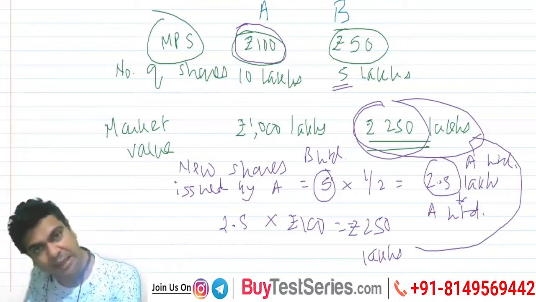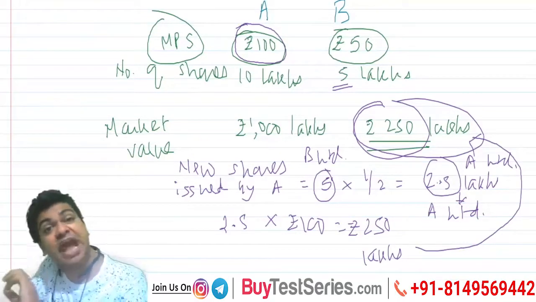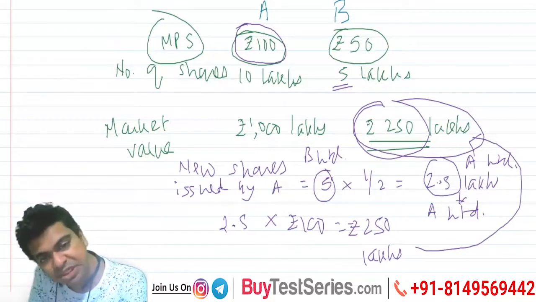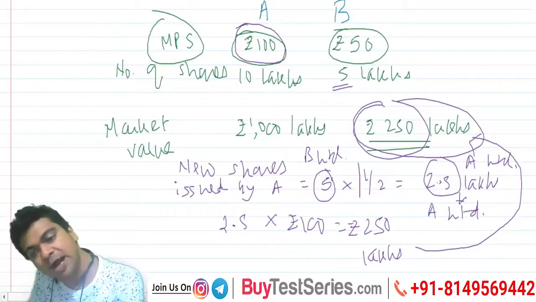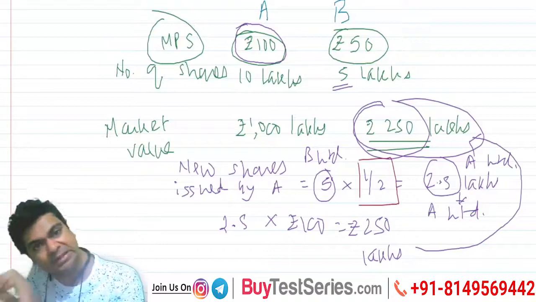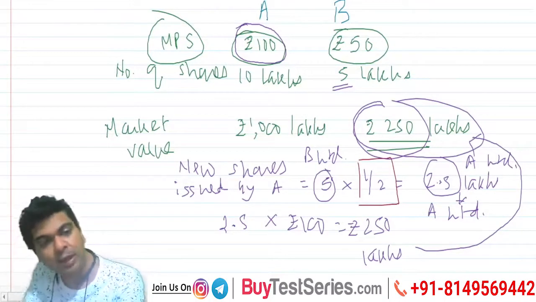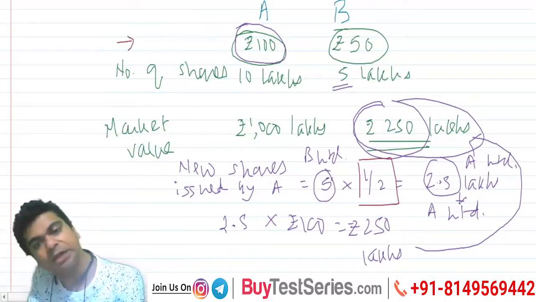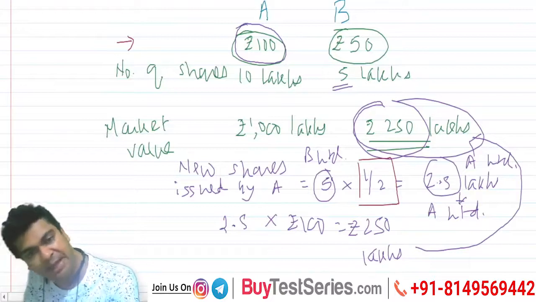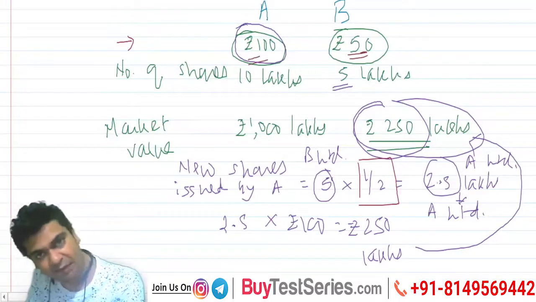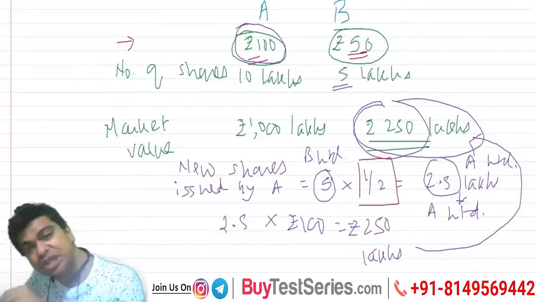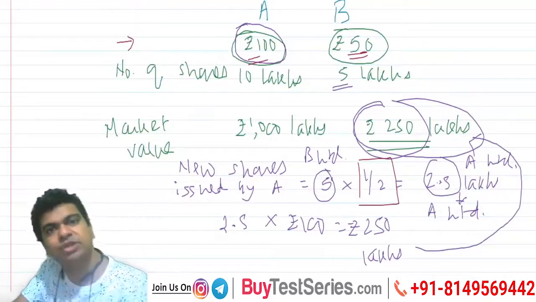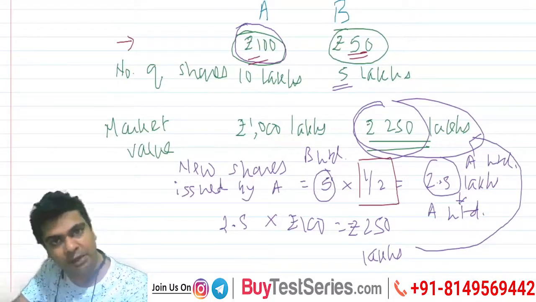So, we are basically introducing a calculation known as share exchange ratio over here. As you can observe, the share exchange ratio that we used was 1 by 2. So how is the share exchange ratio calculated? In our case, we base the share exchange ratio on market price per share. We argued that the share price of company B is 50, that of A is 100. Company B's share is trading at half the value of A. And that is the reason we suggested that the share exchange ratio be 0.5 or 1:2.